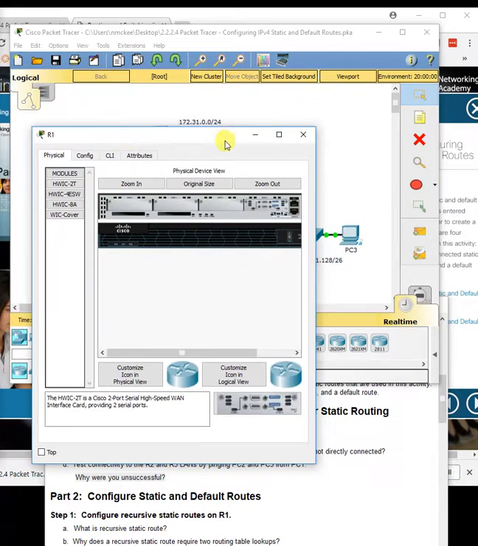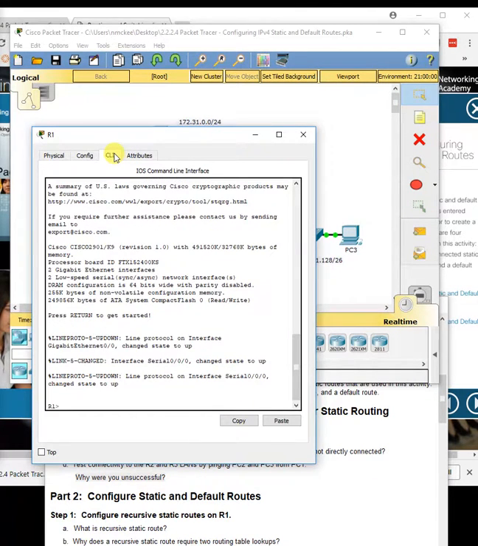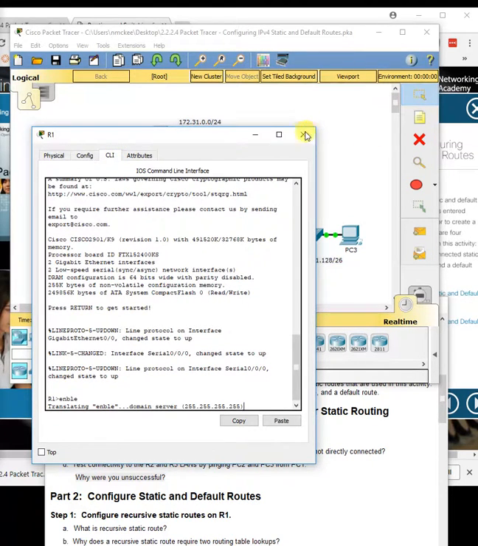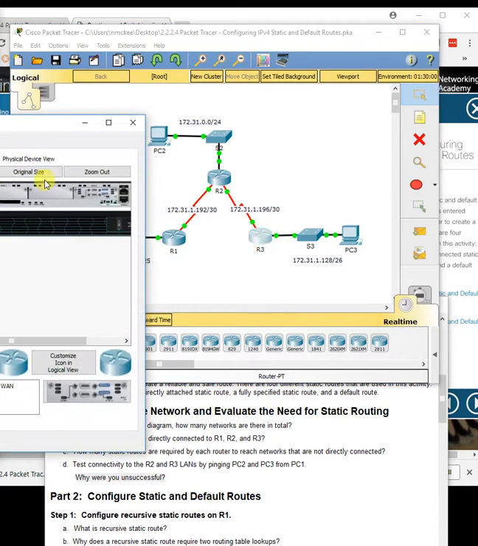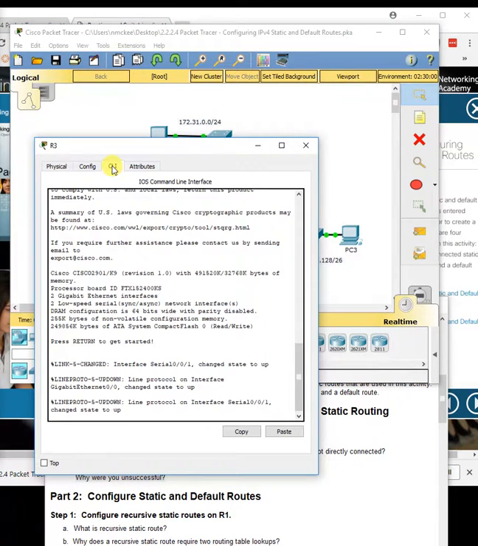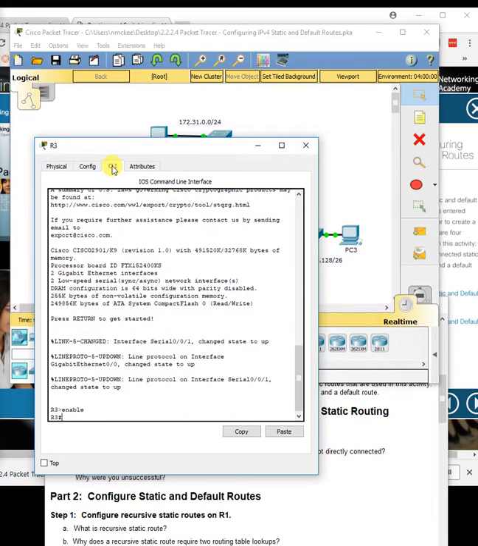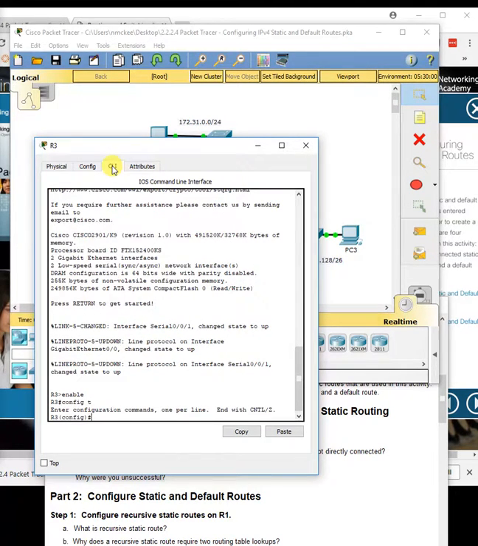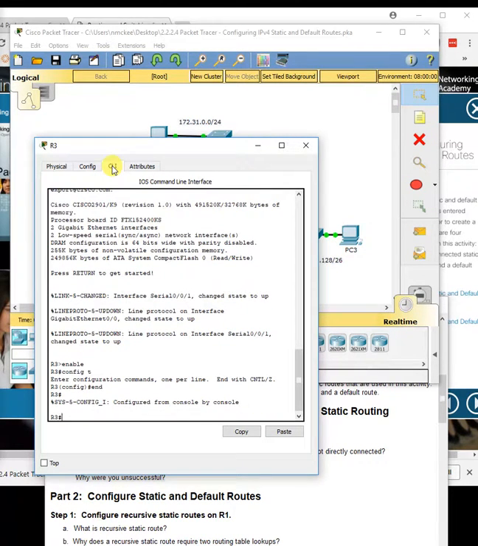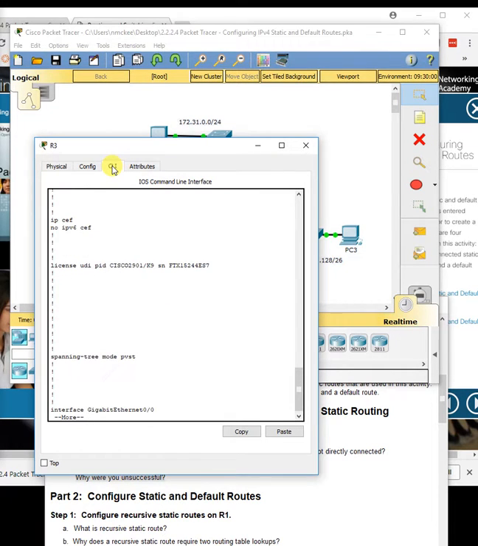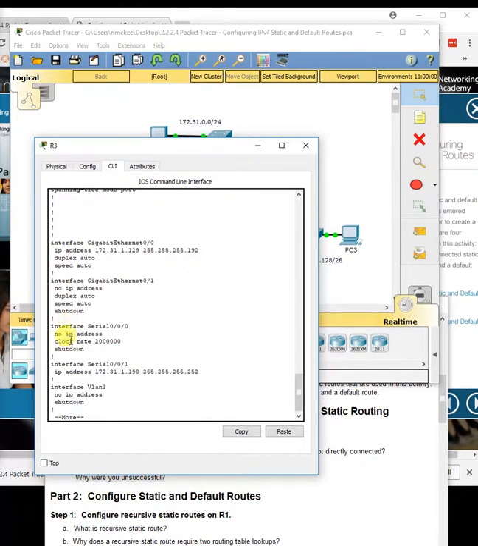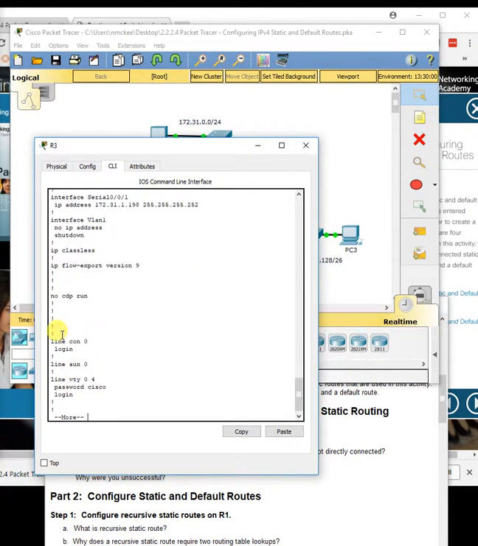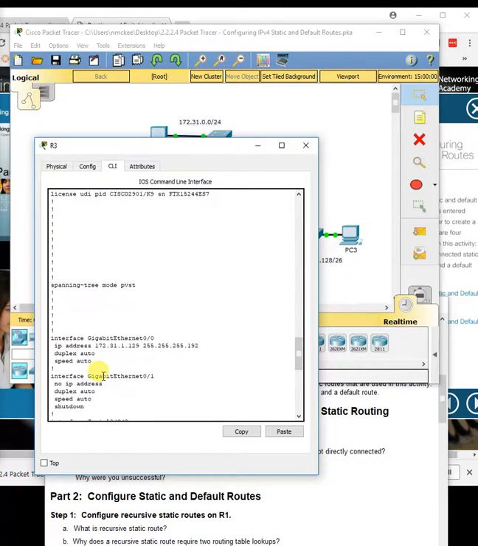And we can open up router 1 and see. All right, let's go into enable. Whoop. All right, I did not want to do that. Let me go to R1. All right, let's do enable, config terminal. Actually, let's end that. Let's do a show run. Just need to see if there's no IP routes on here.